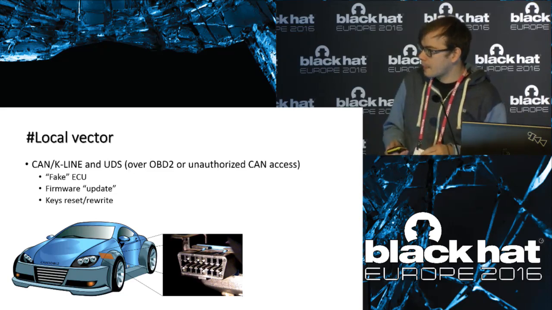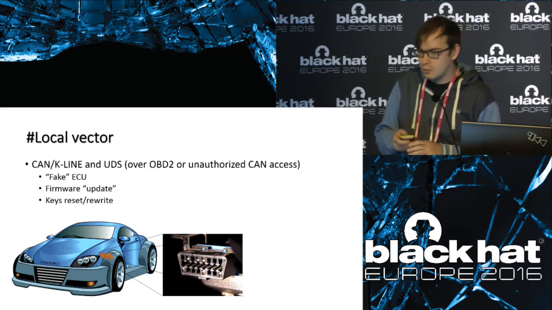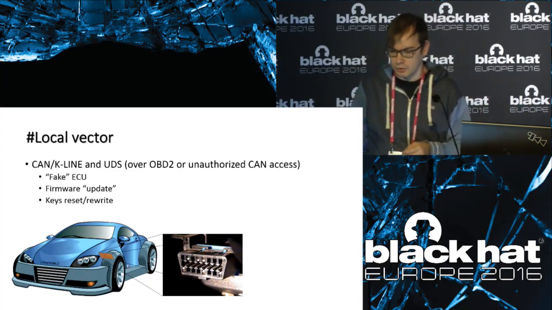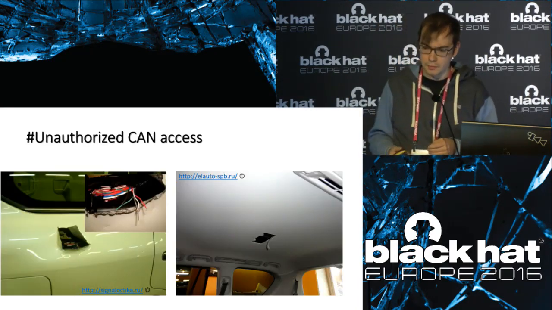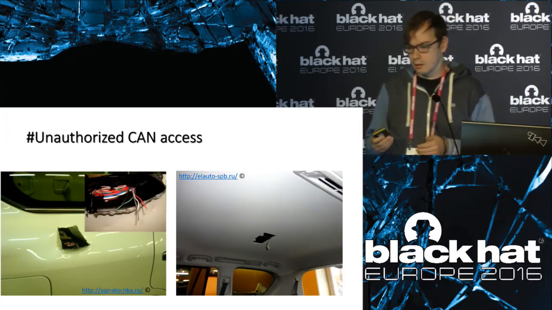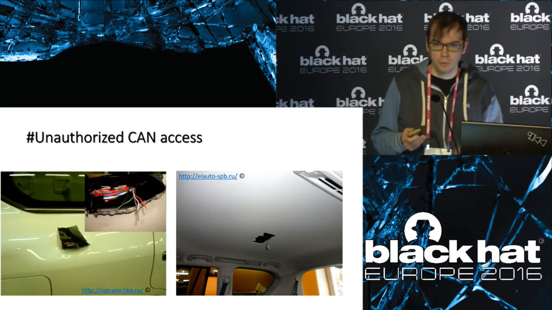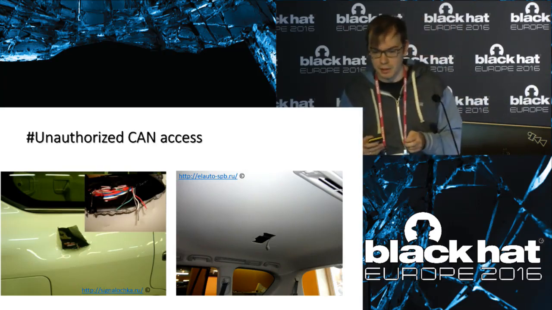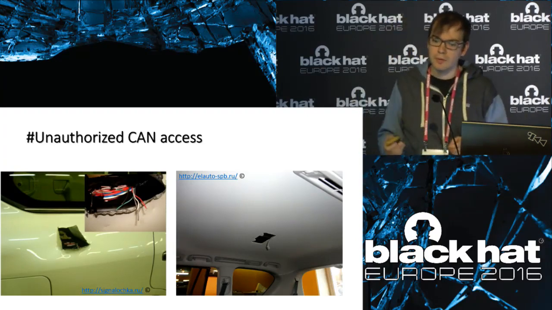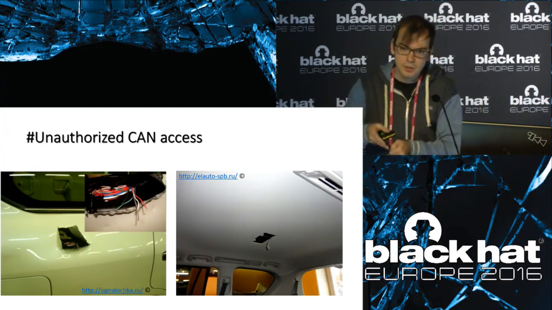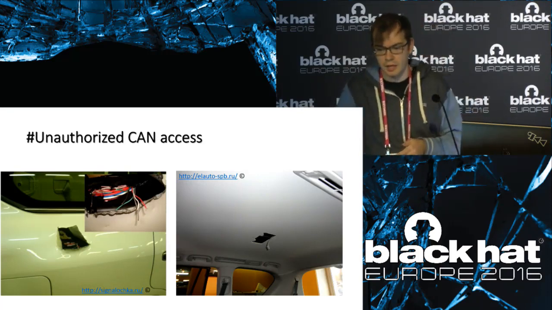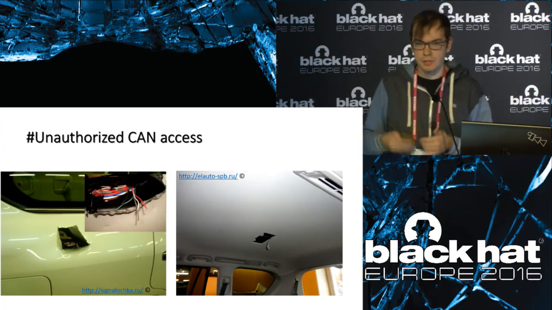Anyway, they really want access to the CAN bus to bypass the immobilizer checks and start the engine without keys. And when I'm talking about unauthorized CAN access, it's not only OBD2. The thieves know where your real, critically important CAN buses are. For example, in the first picture, they just make a small hole in the door. They find the CAN bus, connect to it, press a button, and send a signal to unlock the door. Now the door is unlocked, and they get into the car. Now they try to do something with the engine using the same techniques.